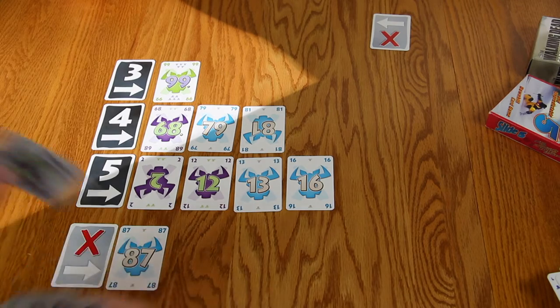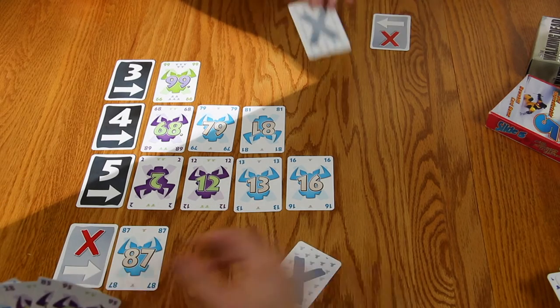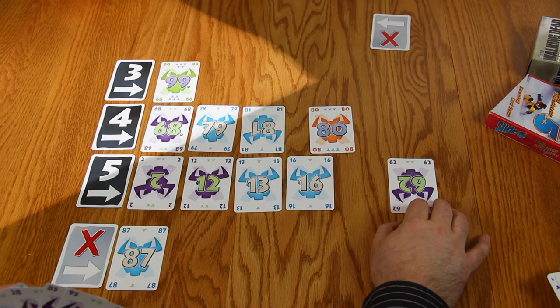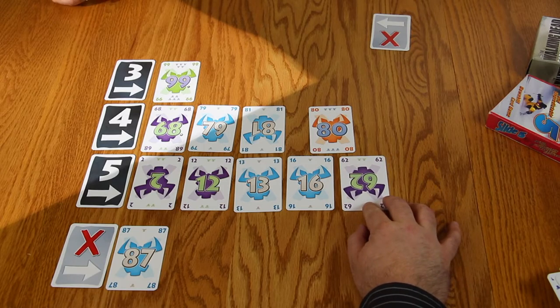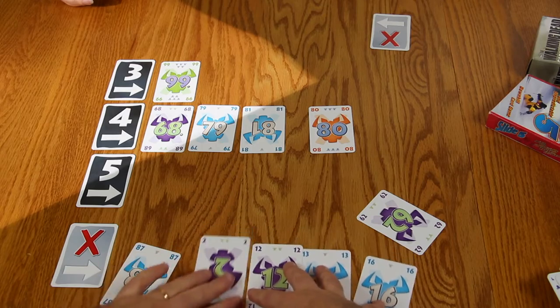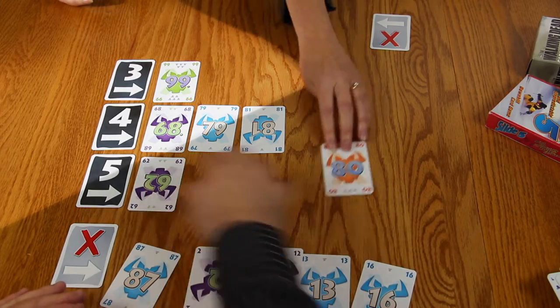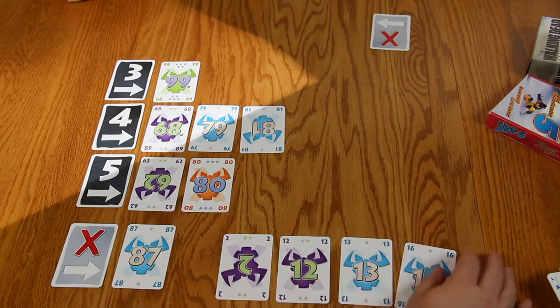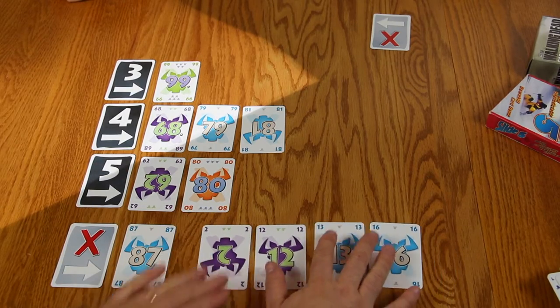Let's see. And, oh, 80. All right, so this is the fifth, so I have to take these. Okay, 62 slides in here, 80 goes there. Now, here's the thing. I've got to look at these and say, okay, which ones do I want to do?